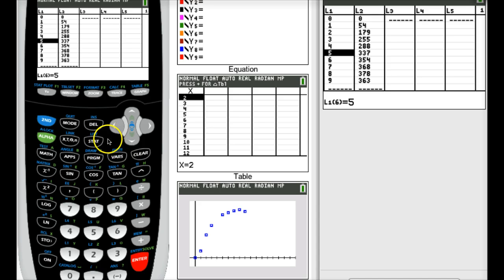You always, when you finish entering, want to double check your lists. So in L1, it's important that they're in the right order. L1 should contain your X data, which in this case is time, because in our stat plot screen, we said that our X list was L1. So make sure that your time data is in L1 and your height data is in L2.